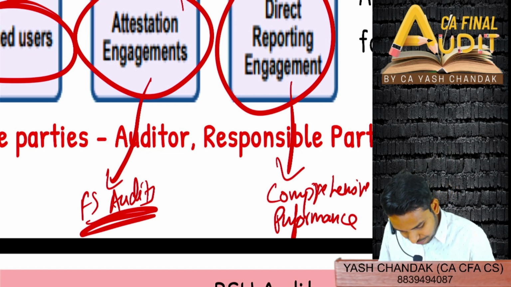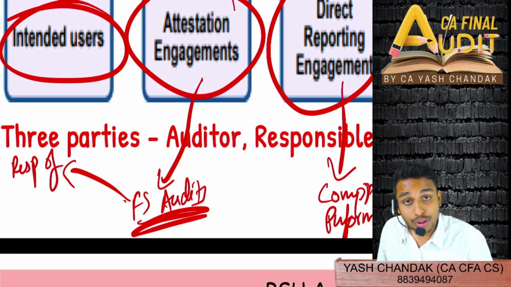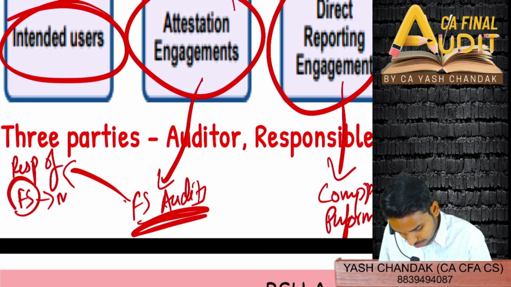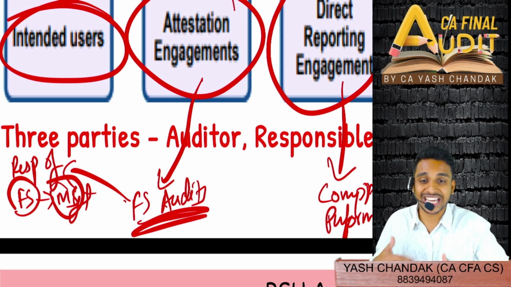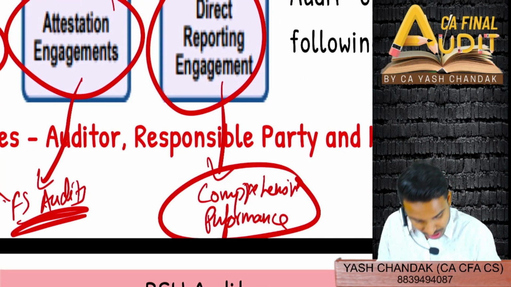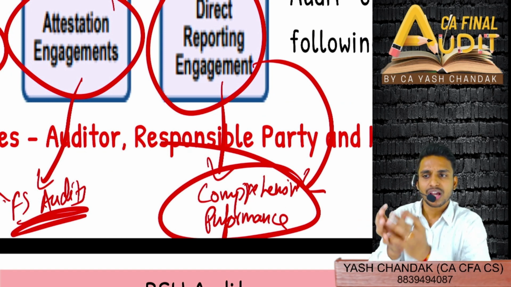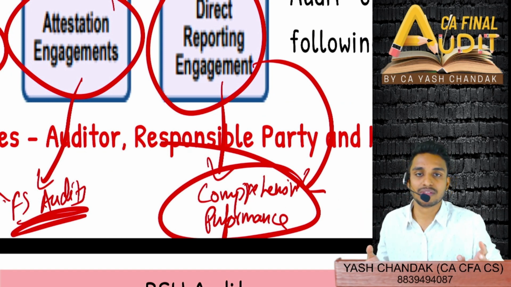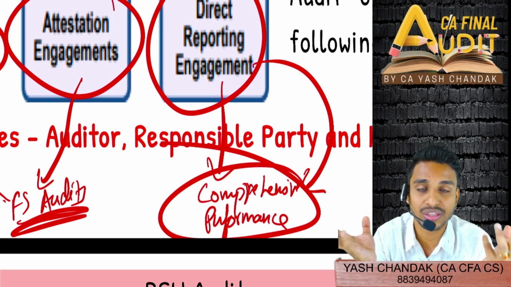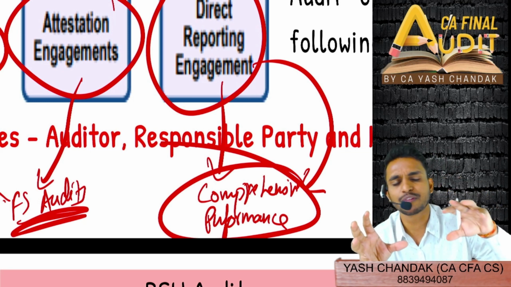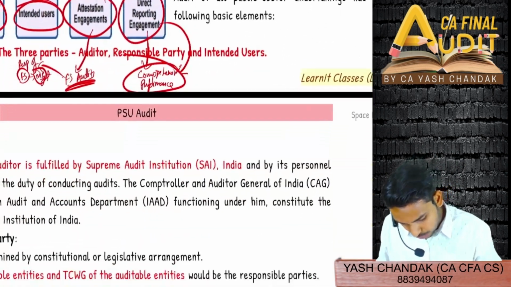So in attestation engagement like financial audits, the responsibility of the financial statement is with whom? It is with the management. And the auditor is responsible for checking the financial statement, right? But in comprehensive or performance audit, or direct reporting engagement, the data has to be compiled into information by the auditor itself, and by the auditor means of course the CAG or the assigned person, AAO, assistant audit officer, right? So they will have to see what information they can extract out of the data, and then report accordingly. So this is particularly very important.